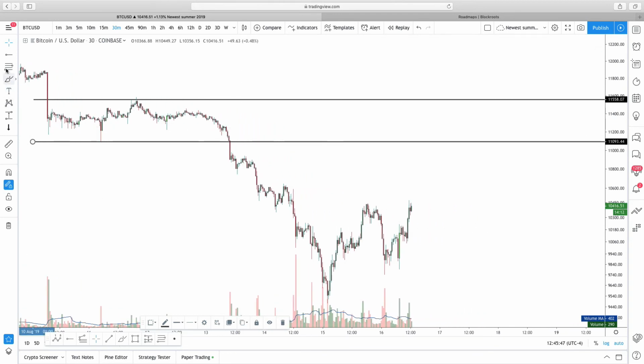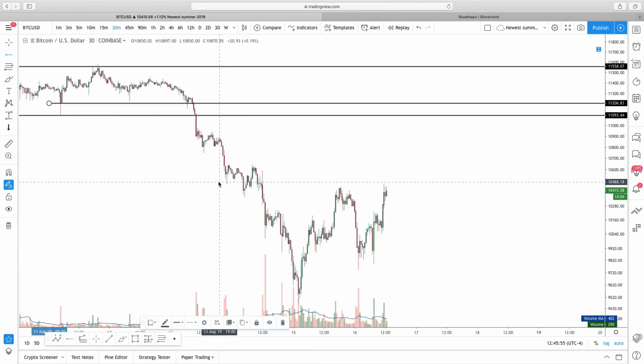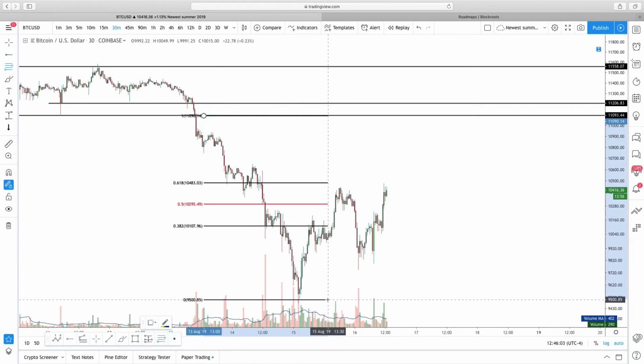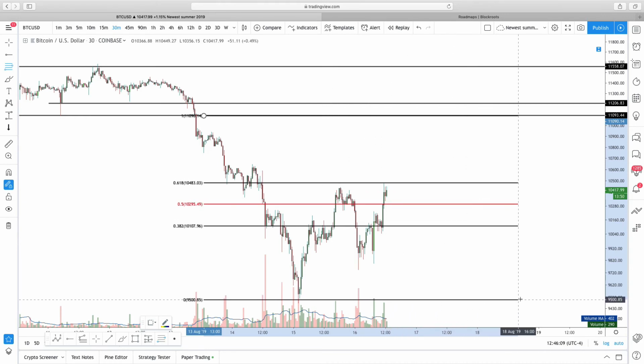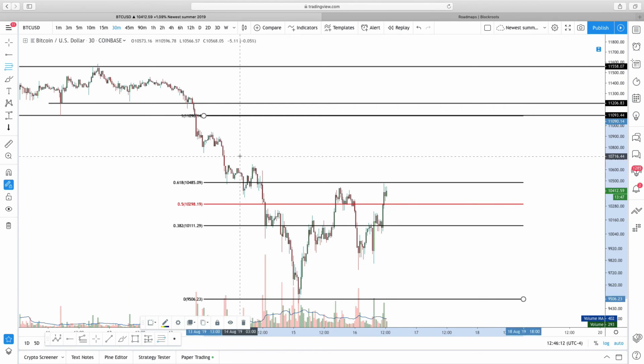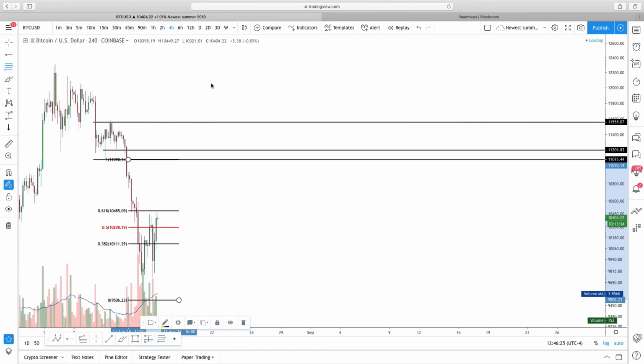So we have the wick down here, candle body here. You can see this was the last bounce before flushing through. At this point all stops are hit, and what we're doing is establishing that this was the range. So this is the beginning of the move outside of that range. We take our fib tool right here, down to the bottom of this, and extend it over. And you can see that this is an important area. So in terms of what we want to see moving forward, I said that we want to see us close above the 5 level. Let me put this on a higher time frame.